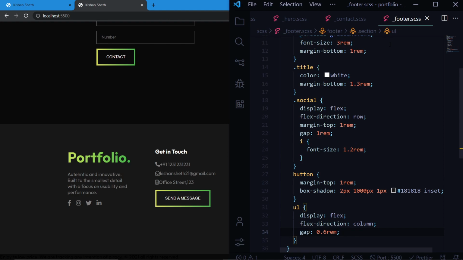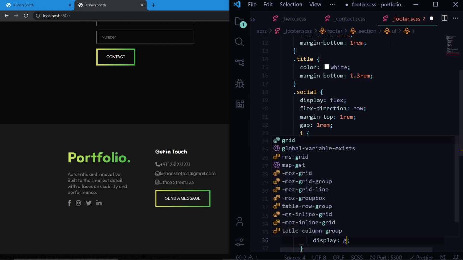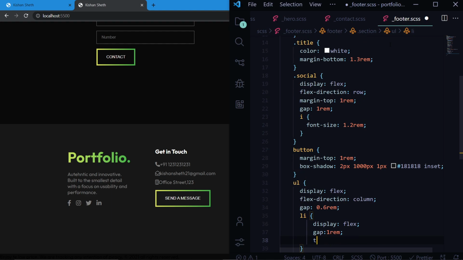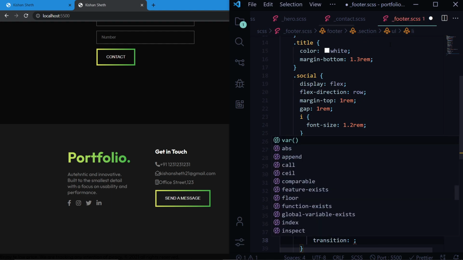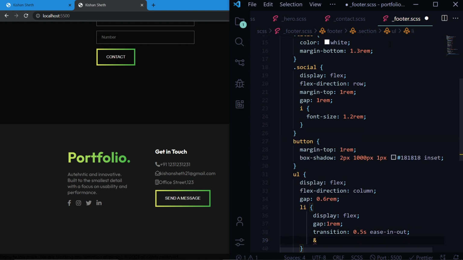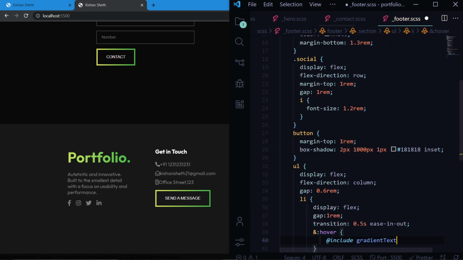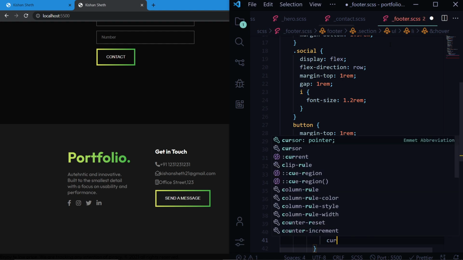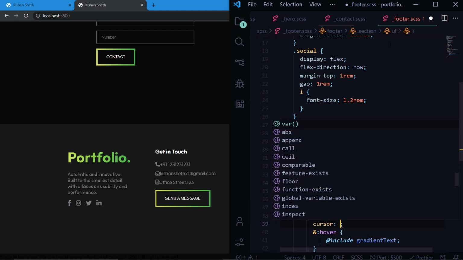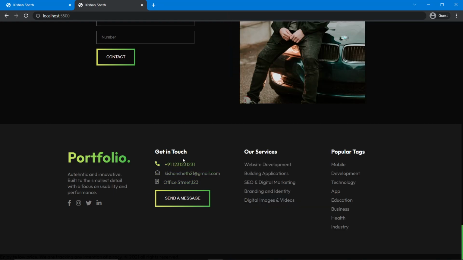Now here we'll write li, display flex, gap of 1rem, transition of 0.5 seconds ease-in-out. And when we hover over this, we need to change the color to gradient text, and we have the cursor property of pointer. Save it. Yeah, that's good.